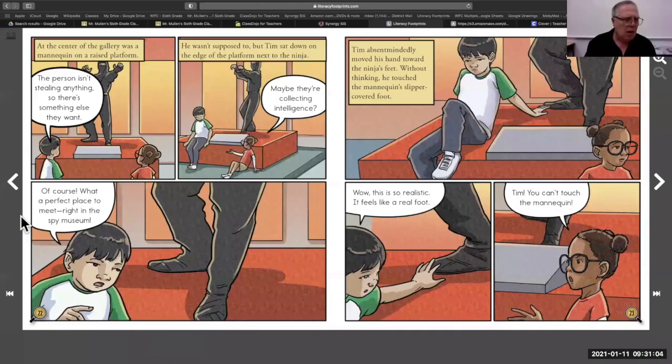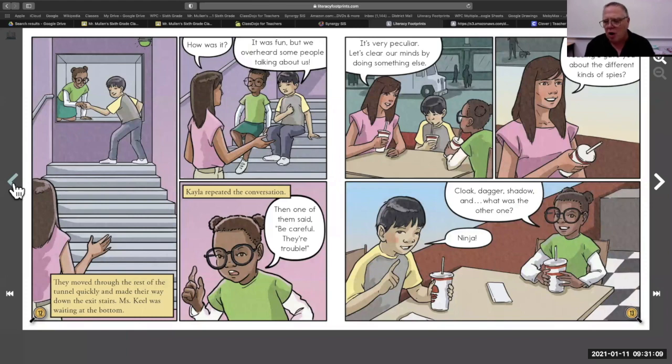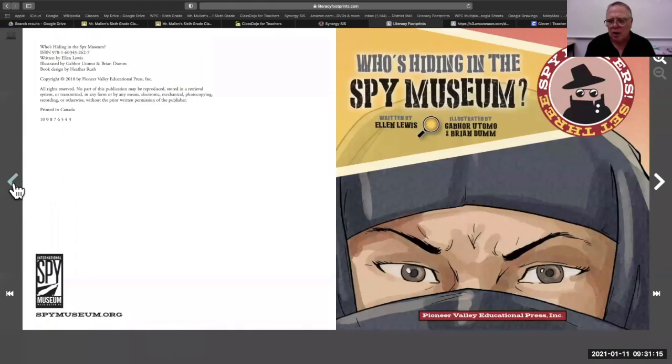Let's go back to share screen. We're going to start reading this. And the strategy we're going to work on this time is asking questions. As you get to be a stronger and stronger reader, a more proficient reader, you are going to ask questions all the time. A good reader uses the strategy of asking questions to help him understand every page. And so we're going to do this. We may not get through the story today. We may get close. Let's see what happens.